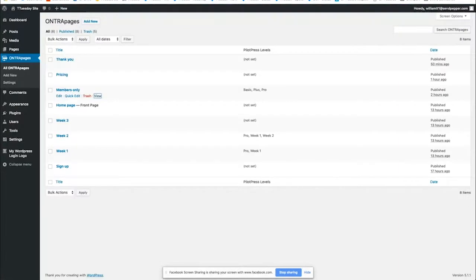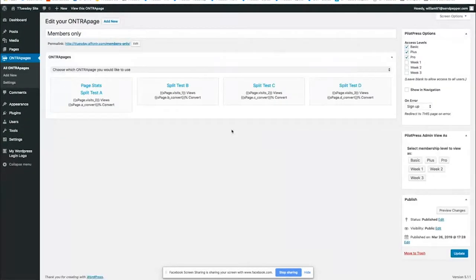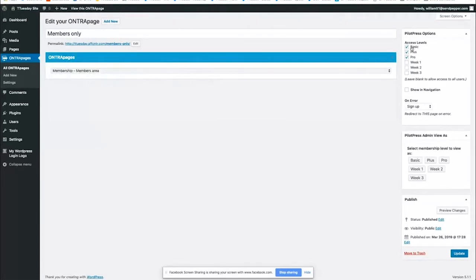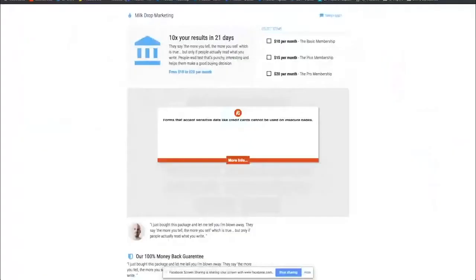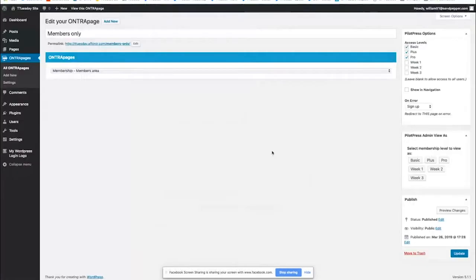Oh, it looks like I didn't have permissions to that page. So let's jump back in here. I should have Basic Plus and Pro access, so let's see what is going on here. Odd. Go ahead and change this to our pricing page rather than that other one.